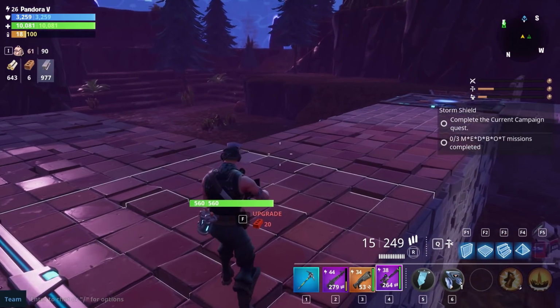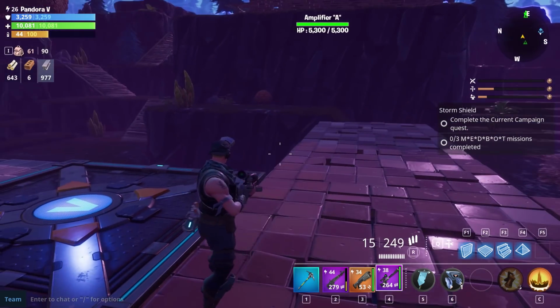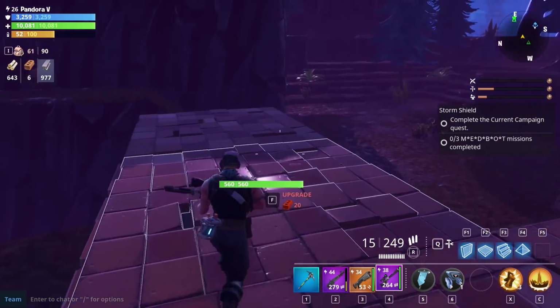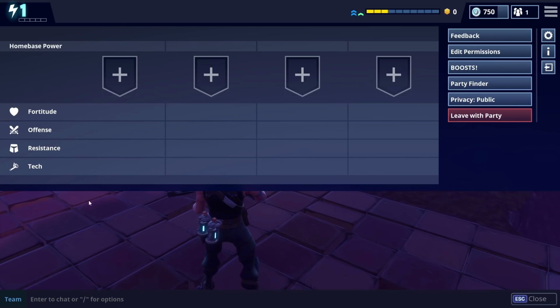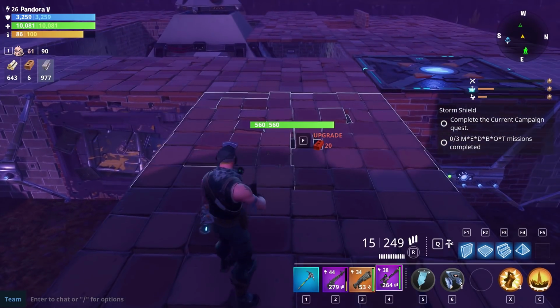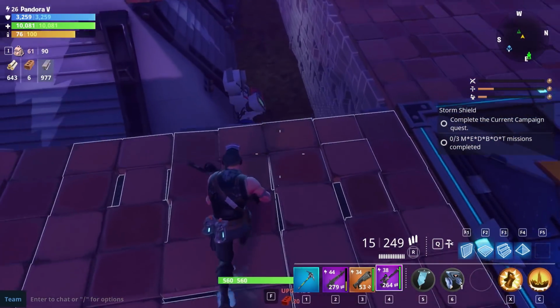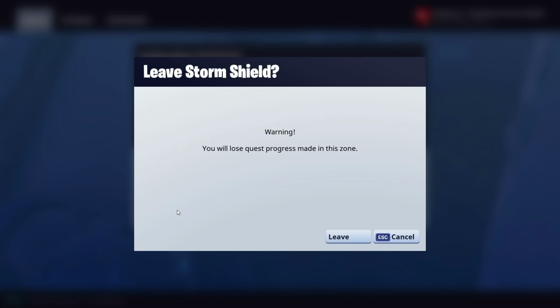The good thing is as well, one thing that not a lot of people know, and I've seen the question asked on Reddit, if you come into this base now like we've done, and I'm showing you off the base, you can just leave. So if you hit escape and leave with party, then what you tend to find is that it'll lose all your progress. Whereas if you go to the actual console, open up the console, and leave with party that way, it says you will lose quest progress made in this zone. That's actually okay. You can do that and it'll work absolutely fine.